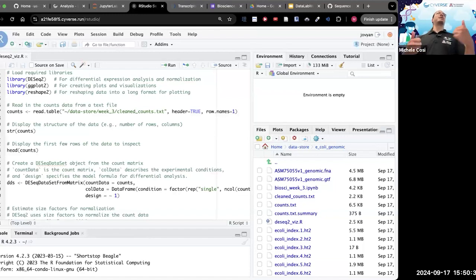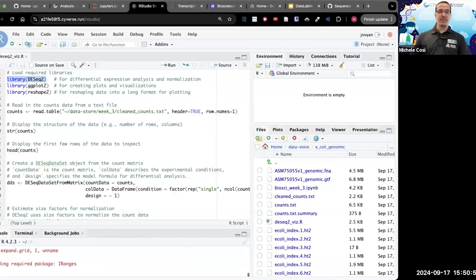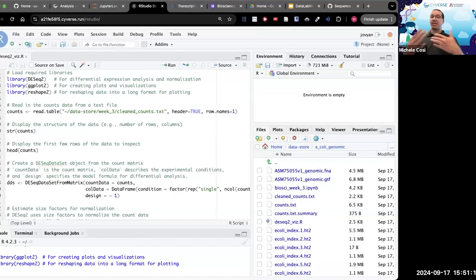We're going to load a bunch of the libraries that we're going to need. These are DESeq2, ggplot, and reshape. To run things directly from the R file itself, you can either highlight it and press Control Enter. As you can see here on the left, something is happening. Or you can go here and just press the Run button. I simply prefer pressing Control Enter a bunch of times. And what are we doing so far? We're just loading a bunch of libraries.